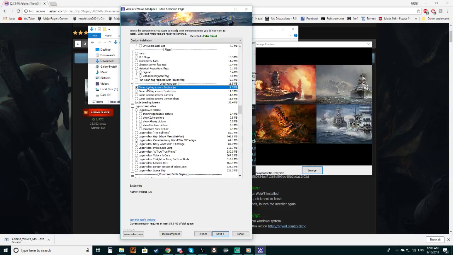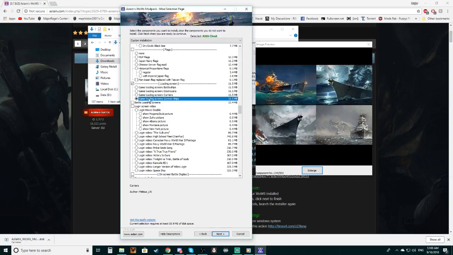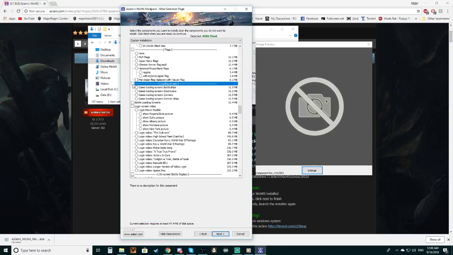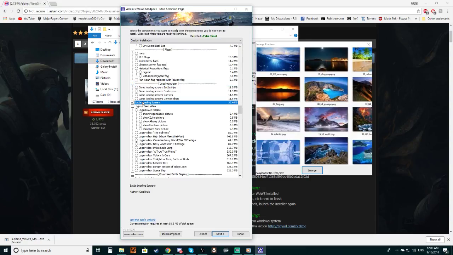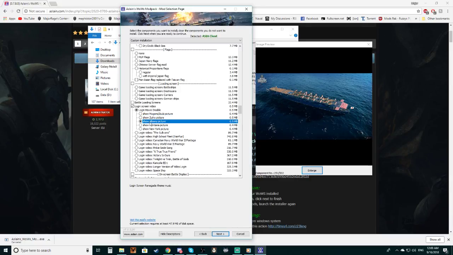Game loading screens, you can change them out to battleships, destroyers, carriers, or German ships. Personally, I don't go for any of those. Well, this one's just got a whole heap of different PNGs that it puts into it. You can change the login intro video. Now, I don't think any of these are going to play. Nah, they don't play.